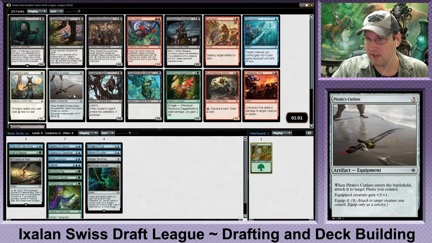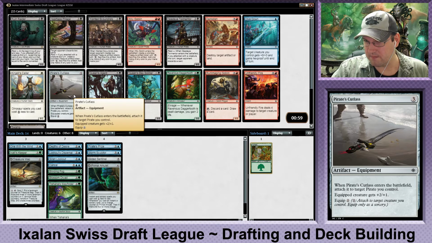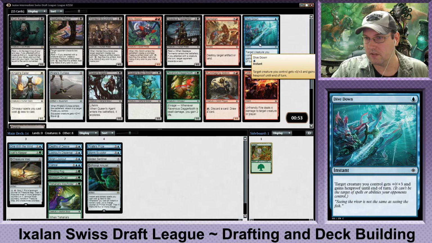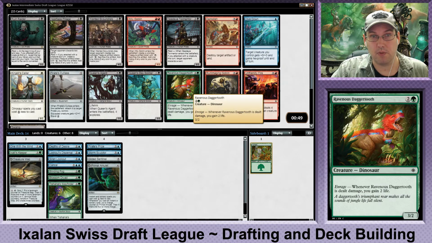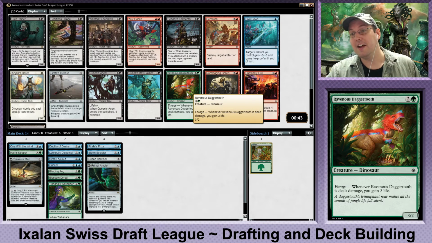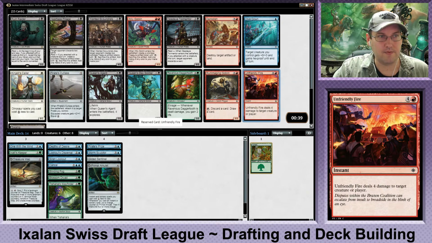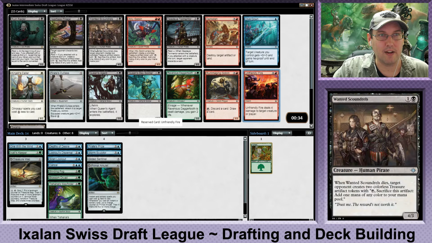We have the Pirate's Cutlass, which, when it enters the battlefield, attach it to a pirate you control. Actually, I don't mind that. What else do we have in color? We have Dive Down. It's 0/3 and hexproof until end of turn, which I don't mind. And then we have the Ravenous Daggertooth. Whenever it's dealt damage, you gain 2 life. Unfriendly Fire is also... I'm thinking of taking, even though I'm not on red.